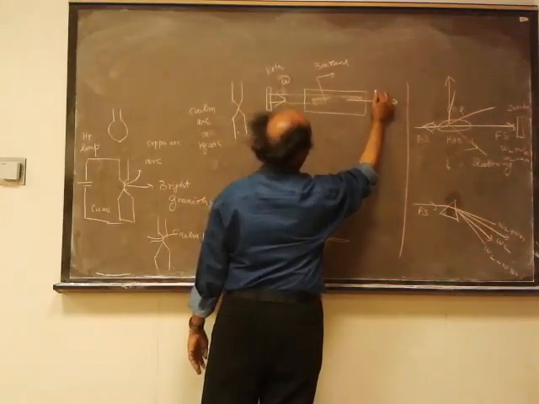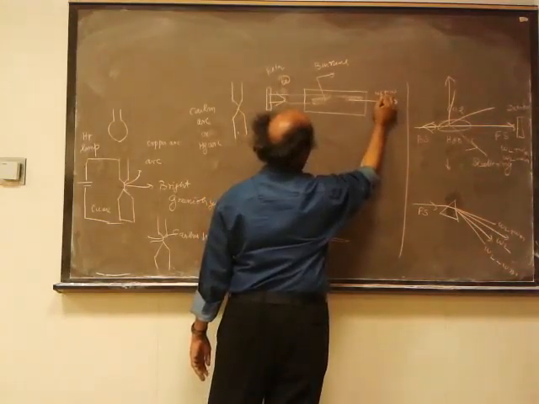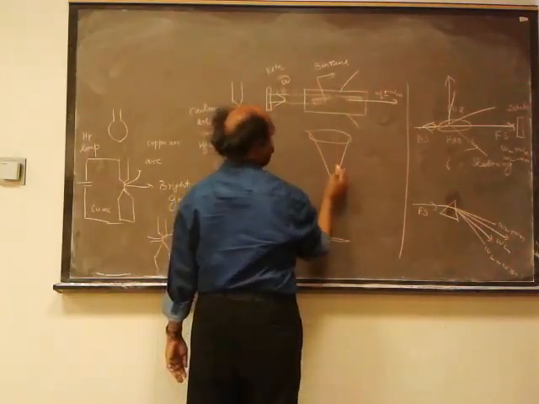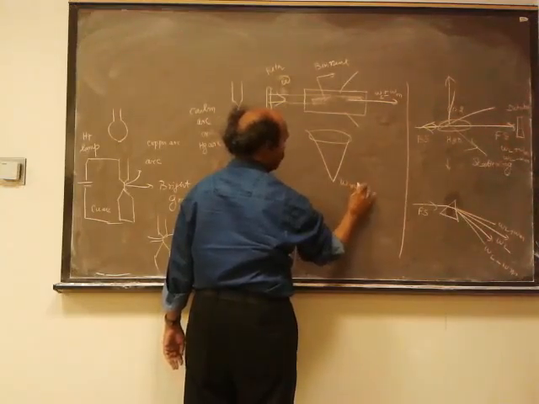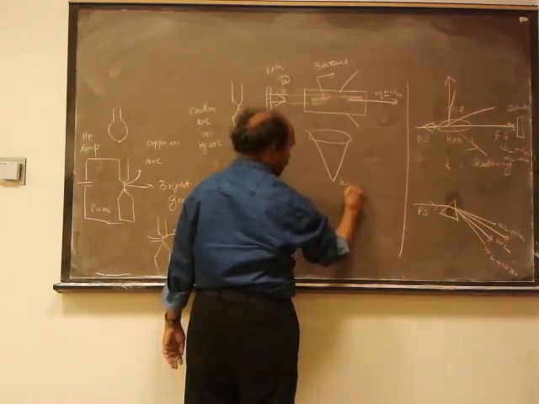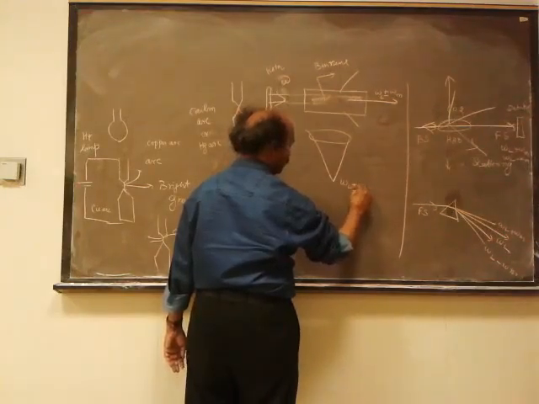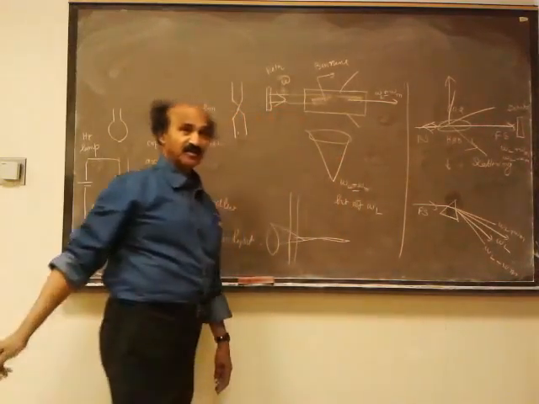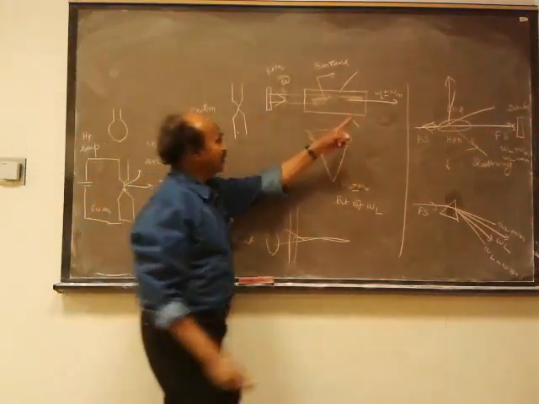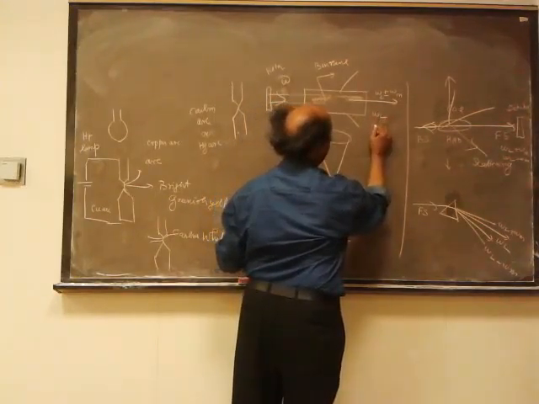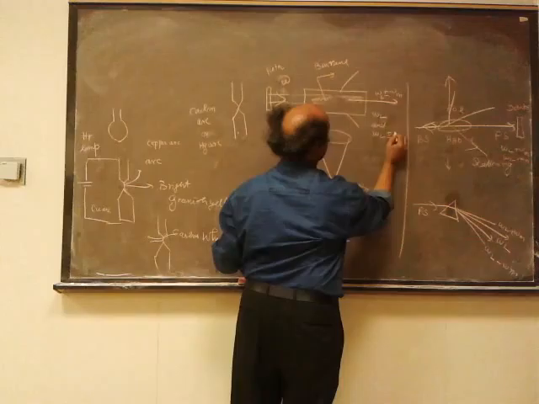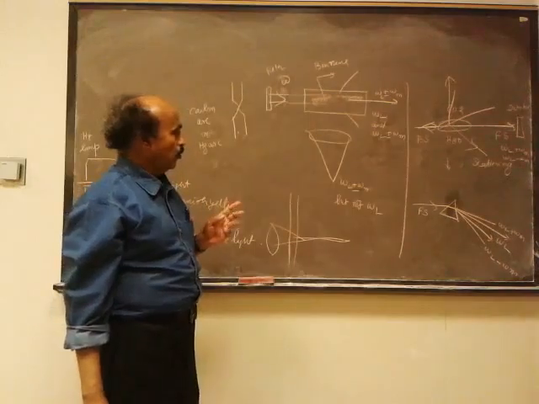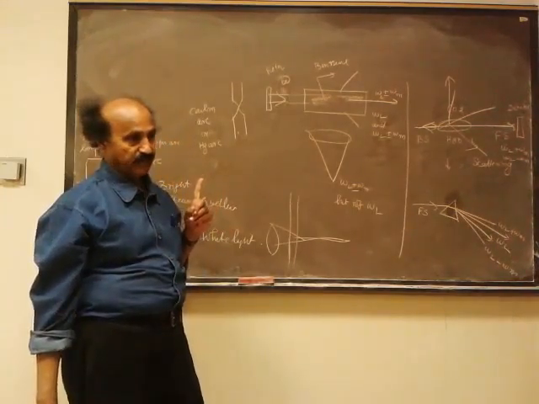Then you will see omega L plus or minus omega m here, but if you look at this side, you will have omega L plus or minus omega m, but not omega L. You understand? Here you will have omega L and omega L plus or minus omega m. You will have 3 lines here, and here you will have mostly 2 lines.